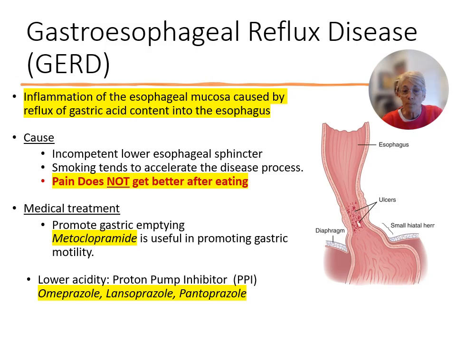It can be because the sphincter at the bottom of the esophagus, as it goes into the stomach, isn't closing all the way, and it allows that backwash. It can be because people have big stomachs that are pushing up into that area, preventing it from closing all the way. Smoking also tends to be an accelerant for this disease process. I actually can't speak to what that is, but it is one of the big factors that can cause GERD.